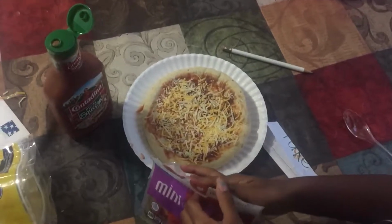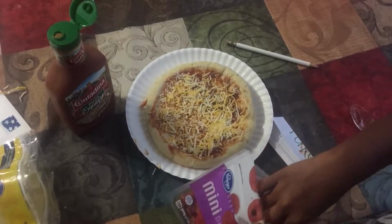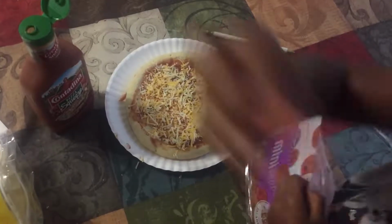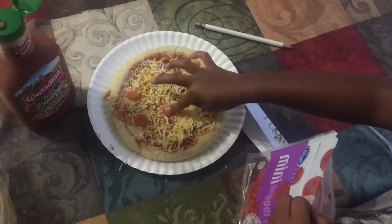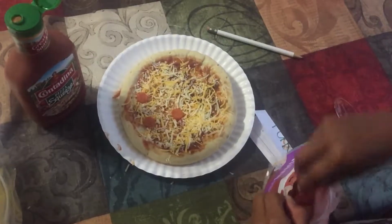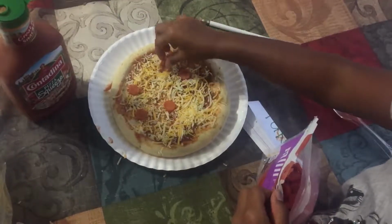So you see, now we're going for the pepperoni. So now I'm just going to put the small pepperonis right here. Kind of stick them on. So then you're going to put more cheese? Yeah, and then you want to put more cheese.